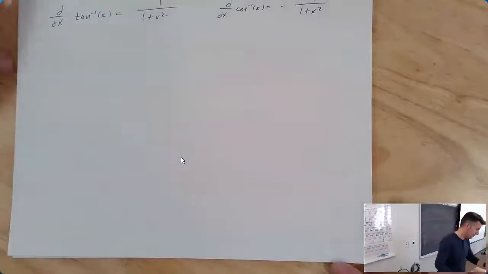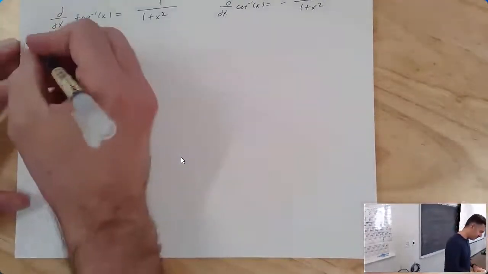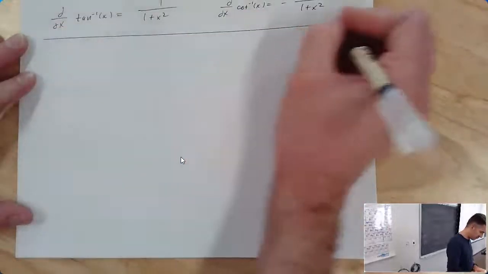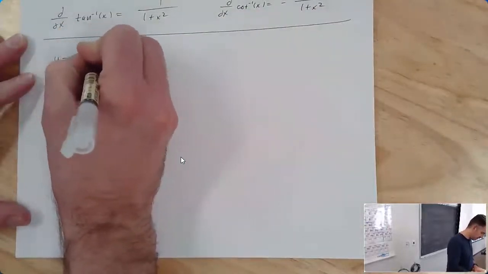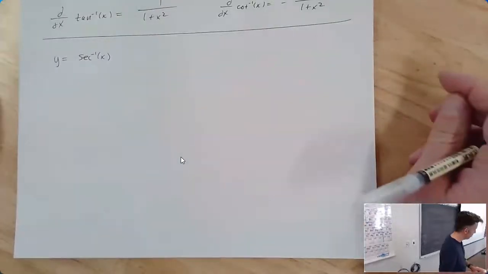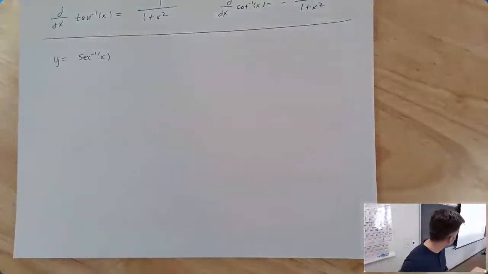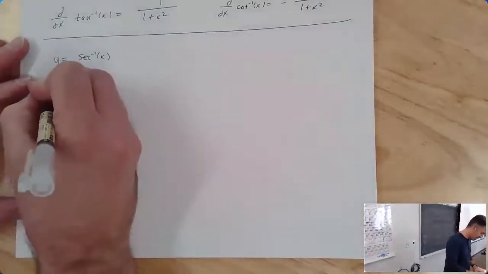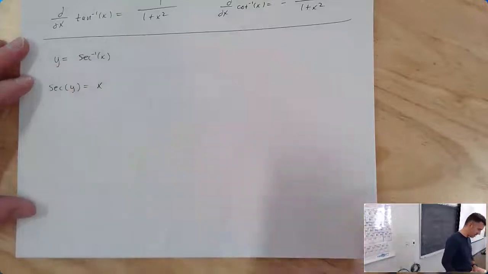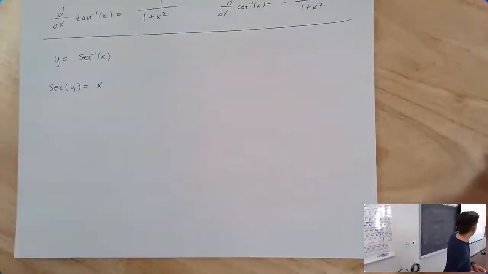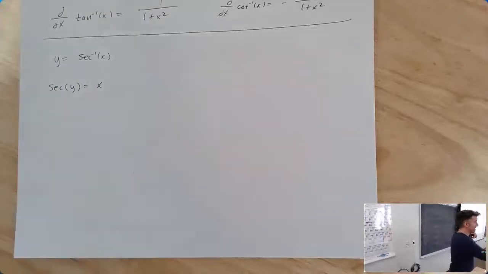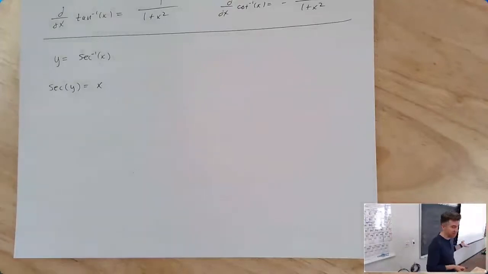Now we come to the fun part. Let's look at the derivative of the inverse secant. So we start with y equal to the inverse secant of x. We'll hold off on making any comments about domain and range until we need to. So we're going to rewrite this as secant of y equal to x, and then we're going to differentiate. The derivative of secant of some stuff is secant of the stuff times tangent of the stuff times the derivative of the stuff. Right? Secant's one of those weird ones where you get the argument showing up twice in your derivative. There's not a lot of functions like that. In fact, the only other one I can really think of is cosecant, but also inverse secant and inverse cosecant.